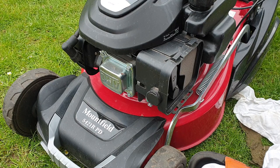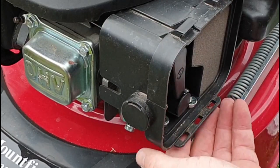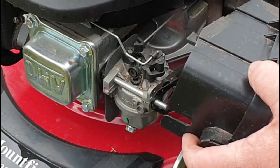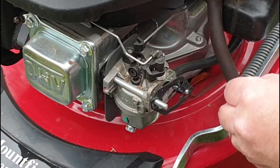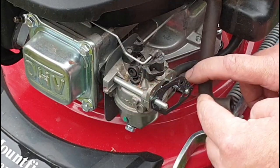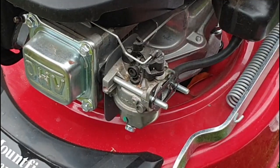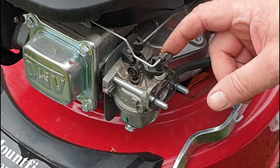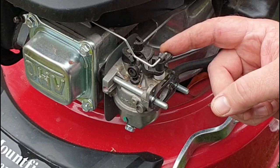So hopefully if I can get this lawnmower to actually start as it should do, then if I'm going to sort the drive out, it will be a really, really good machine. This is an auto-choke feature on here. It'll be interesting to see what this is like from cold, because I'm going to make sure it is actually choking. Sometimes they don't choke all the way. So I might just want a little bit of grease on there. Yeah, that should choke.